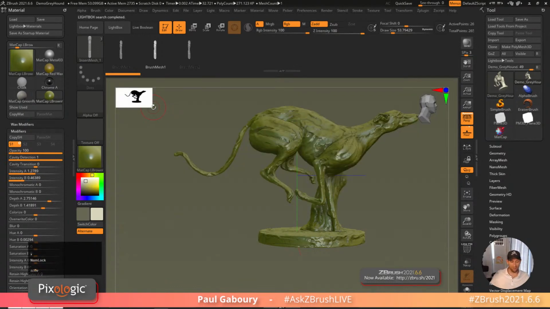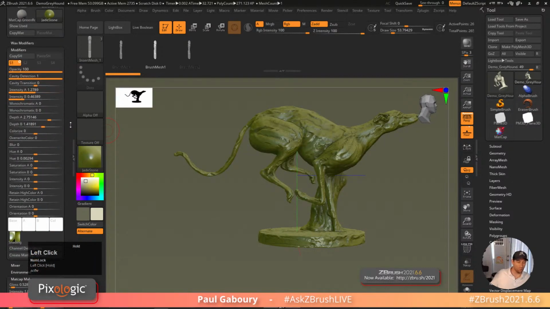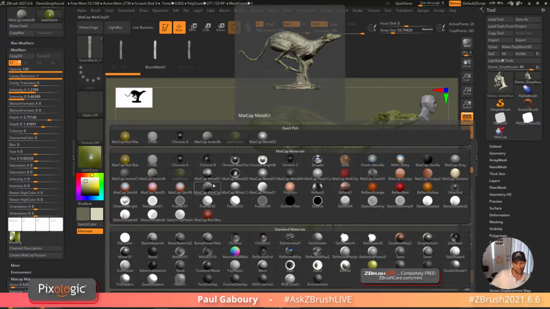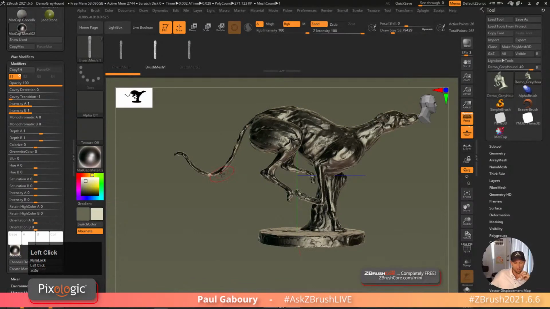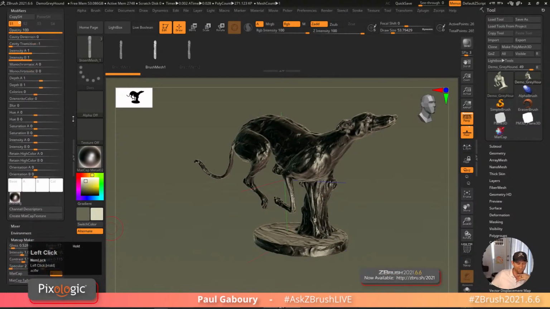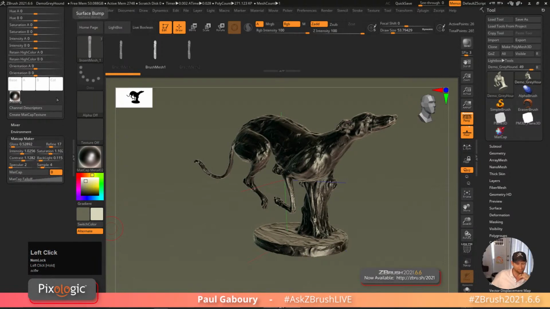Okay? But the easiest way to do all this, people, let's grab a different material. And you notice we're saving over top the existing materials right now. Also, it's a thing to keep understanding. So let's grab a totally different material. That's pretty much everything at the defaults right now. And we've got an image here.